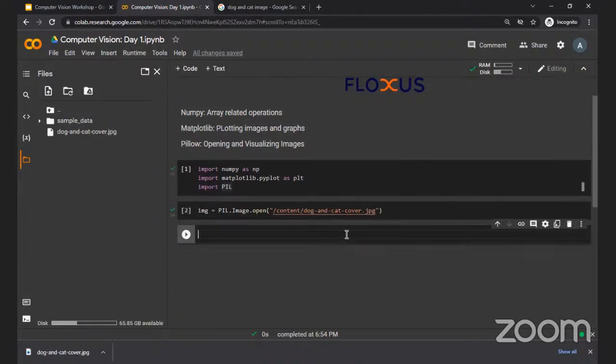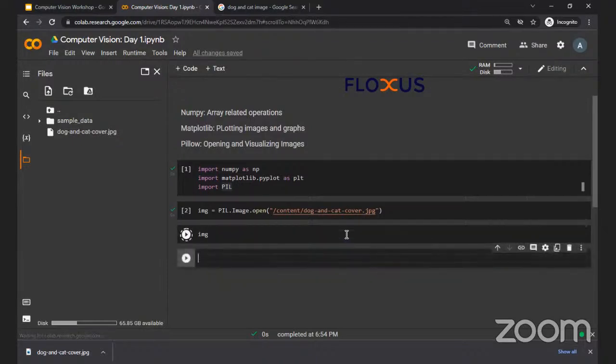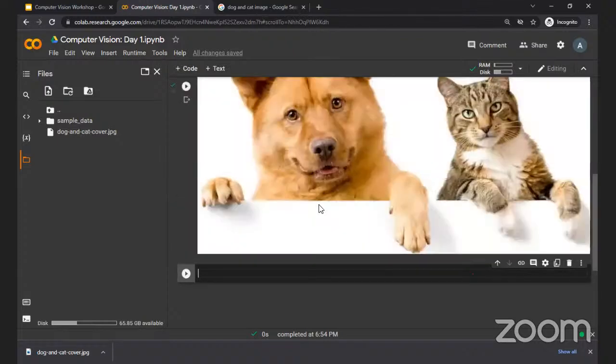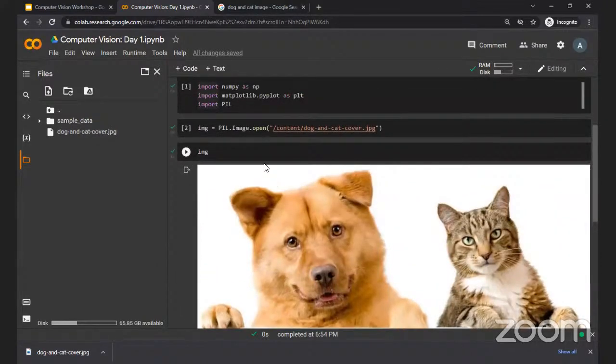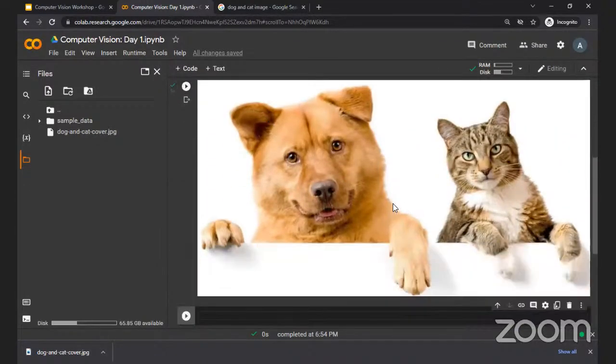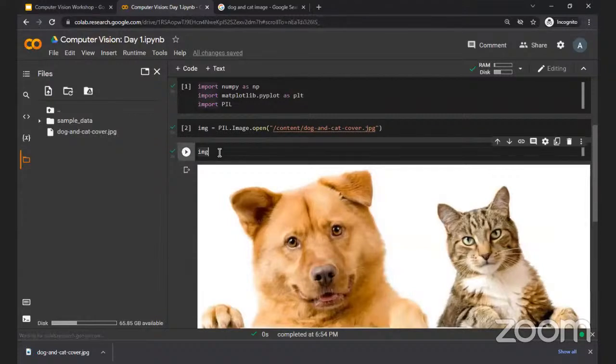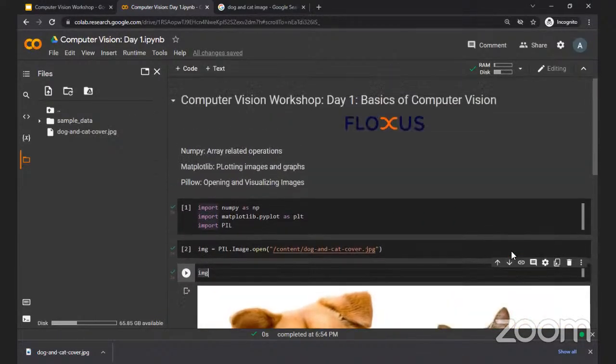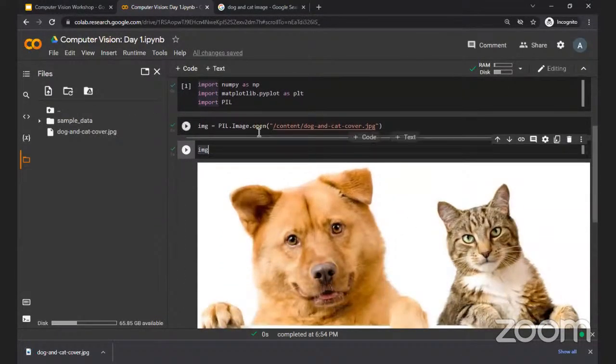So now the image has been loaded. To simply visualize the image, we can just write img, and we will get to know what our image is. This is how Python has displayed your image. It is a dog or cat. Right now we don't know the dimensions or the properties of the image, but Pillow is a great library when you need to deal with opening and closing and saving images.